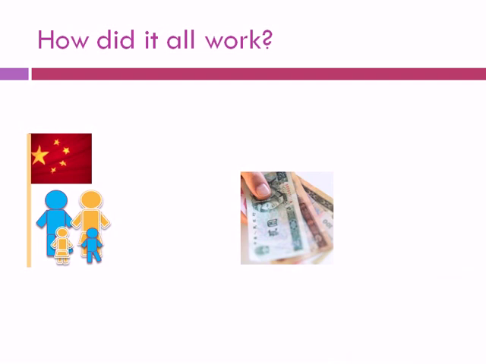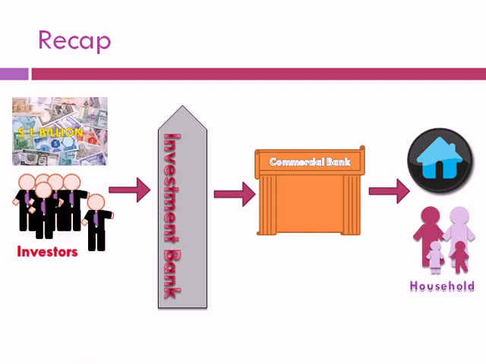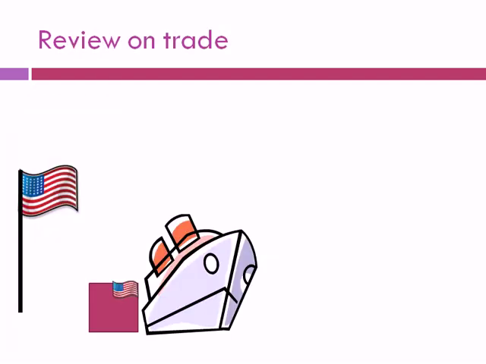In the beginning, a Chinese family would take their money and give it to some investor, and the investor would go and put it into a major fund. Those funds would become part of the giant pool of money, and that money would be given to investment banks and Fannie and Freddie, and these organizations would channel that money to buy mortgages from commercial banks who had gotten them from American families.